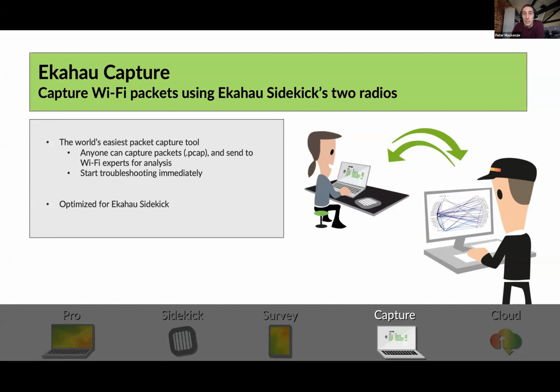So from my point of view, where I think the Sidekick being able to capture packets really works is that the idea of Sidekick has always been: you only need one tool, and I like the idea of being able to just pause my survey. Okay, you have a problem. Let me capture your packets right here, right now, when the problem's occurring, and I've got everything I need. And I think that's going to be massively beneficial, because the biggest problem when troubleshooting is being able to do a packet capture when the problem's occurring. You can guarantee if you wait till it occurs and then try and set up a capture, the opportunity's gone and you've missed the time. So you want to be able to do it quickly and effectively.